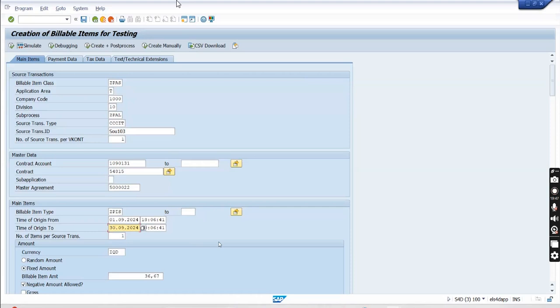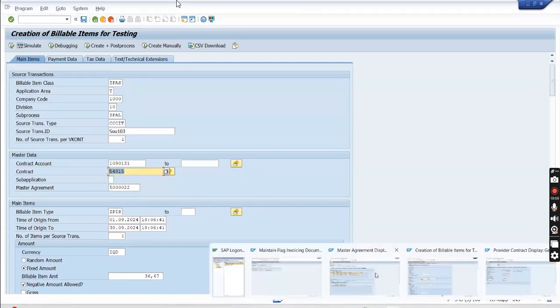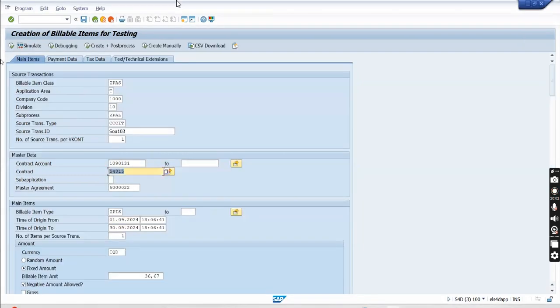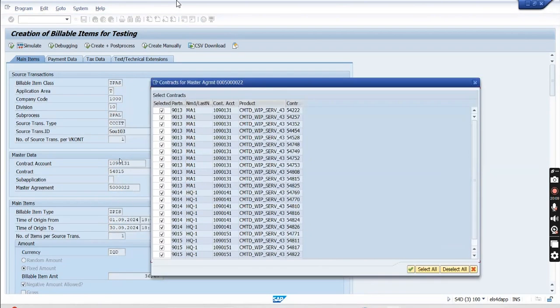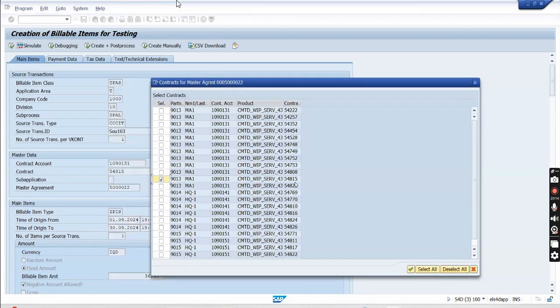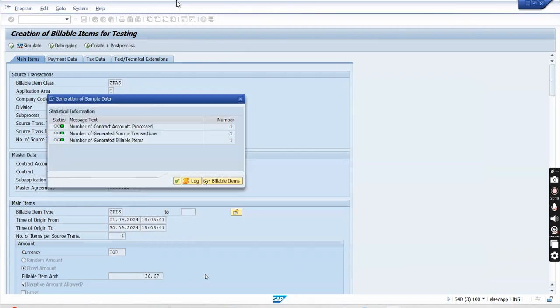I will bill an invoice. Then along with that, I'll create a sub invoice, that is an invoice list for the three months combined. Will it still ask me 54815? Okay, so the master agreement will override the other thing. So it will still ask me 54815. Click on save. It will generate the third BIT. So I have three BITs generated.